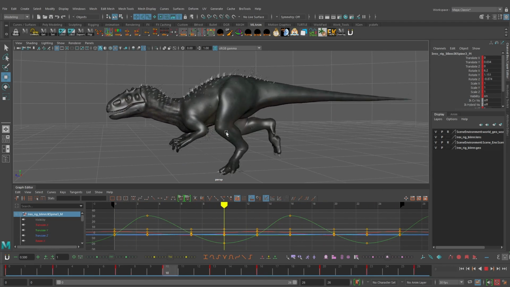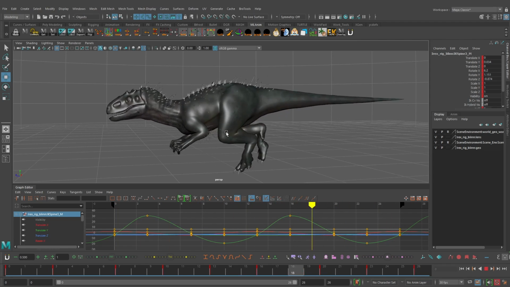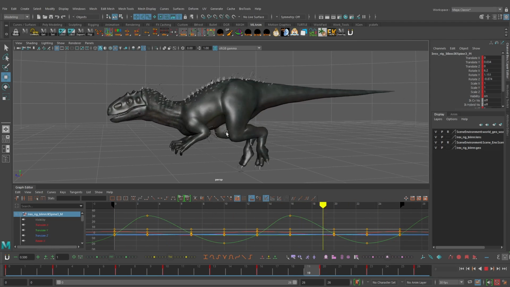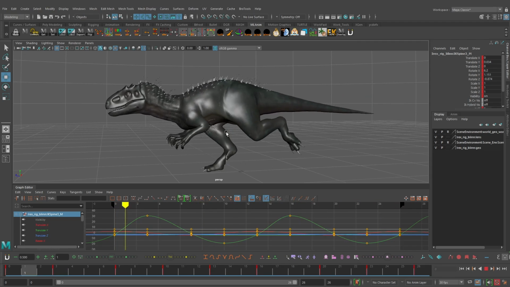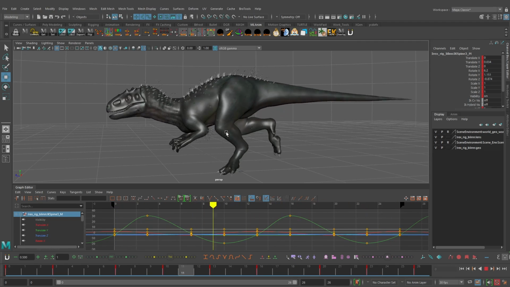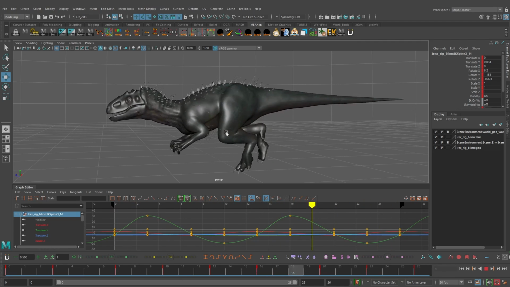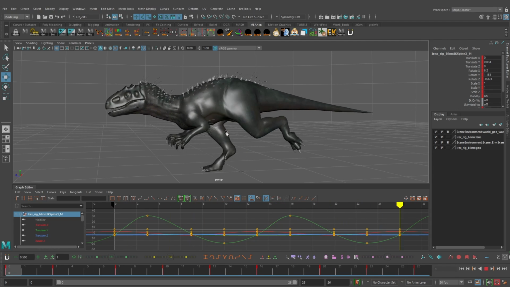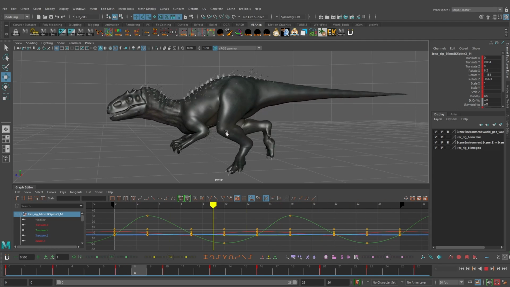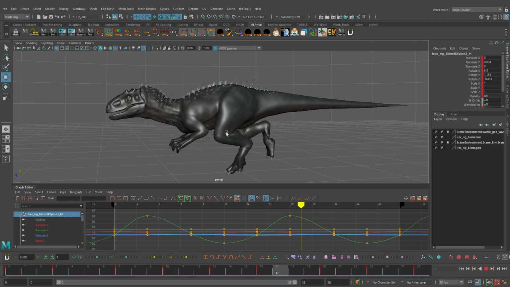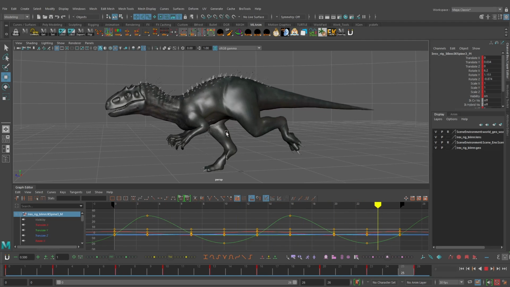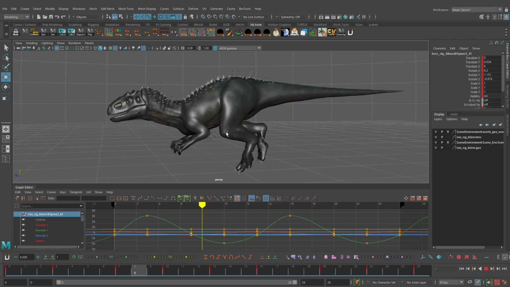Where we were just a few minutes ago with just the cog control animated, it looked pretty goofy. It really didn't look like we had a solid animation in there. And that's where you really need to trust the process, understanding that you'll eventually get to the place that you need to be as you slowly layer on more and more detail to your animation, basically one control at a time.